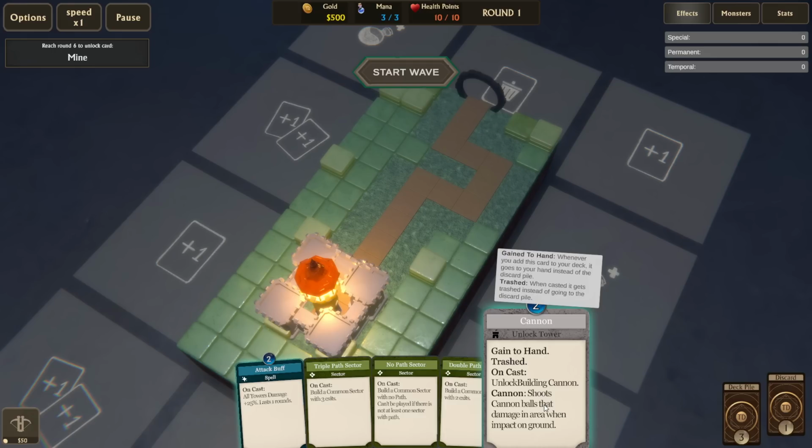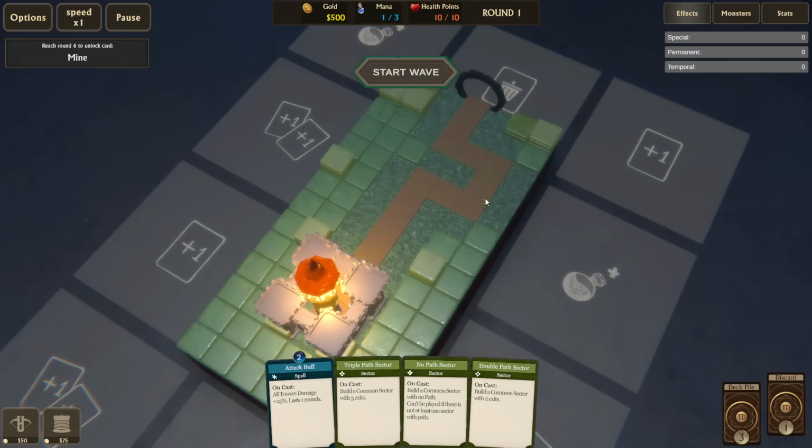Whenever you add this card to your deck, it goes to your hand instead of the discard pile. Trashed: when it gets cast, it gets trashed instead of going to the discard pile. So it's just like a one-time use thing. We got 2 mana, so play that.